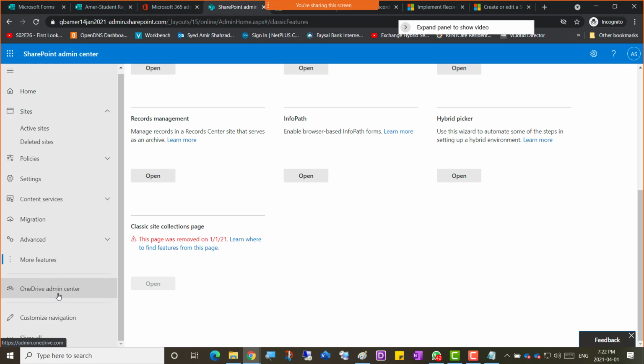Obviously, when it comes to collaboration, SharePoint works closely with OneDrive, and OneDrive features, especially the security features, are totally dependent on how the security features of SharePoint are.